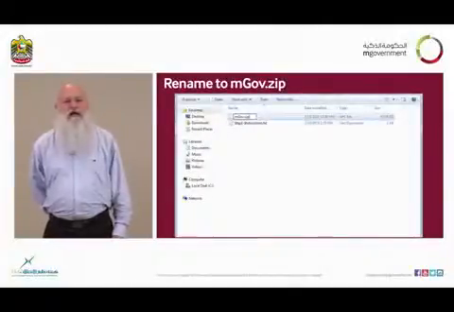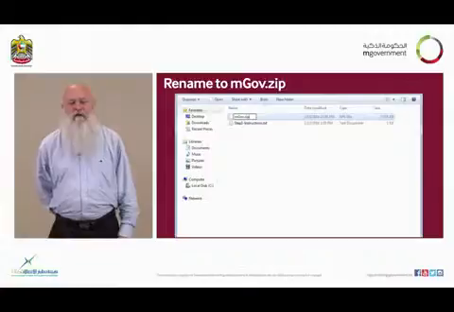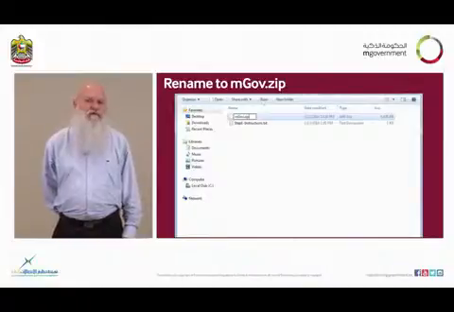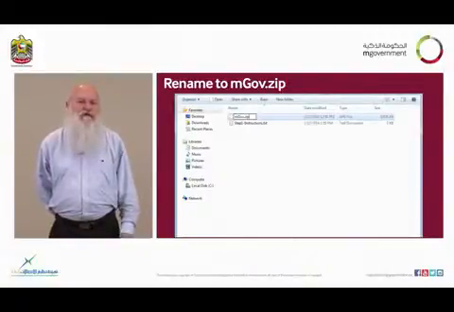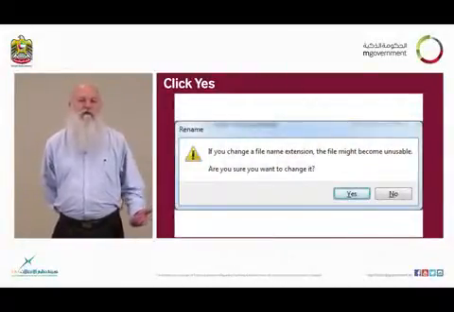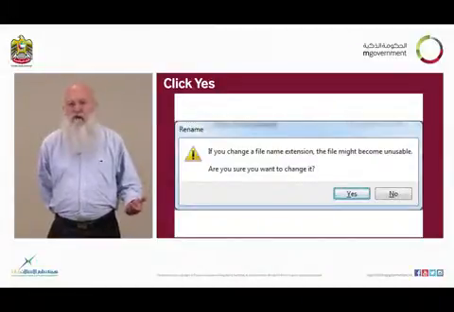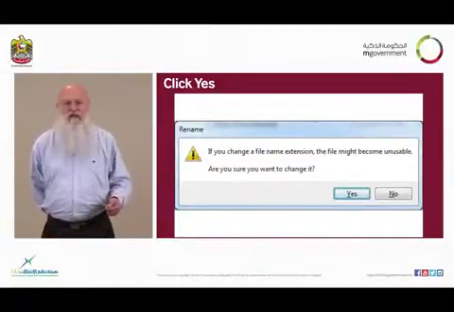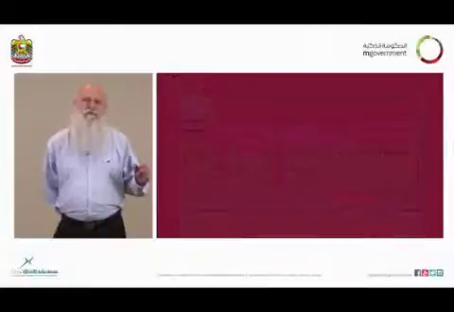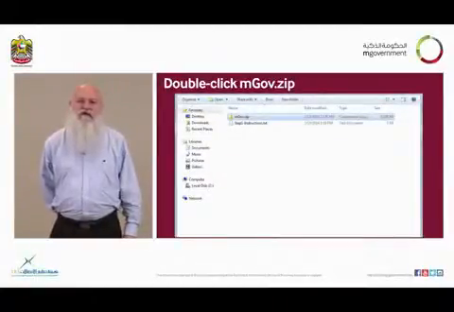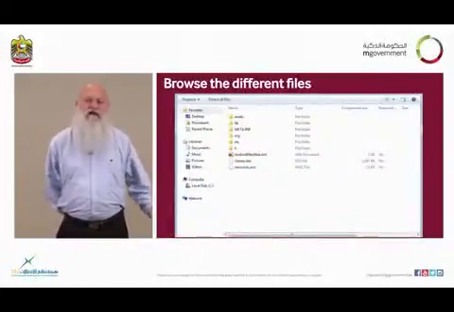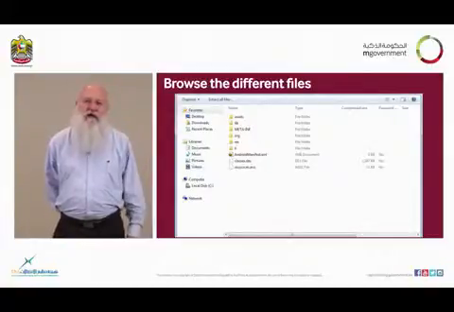It will tell you to rename the mgov.apk file to mgov.zip. Now watch carefully when you do this. You'll see that the icon for the file actually changes. Once you tell it to rename, you will see a warning that says if you change the file extension, the file might become unusable. That's exactly what we want to do in this case. So click yes, and you'll notice that the icon changes to that of a compressed folder. Double-click on that icon and you can see the contents of that compressed folder. You've essentially unzipped the file, as I did in the beginning step of my command line demonstration.